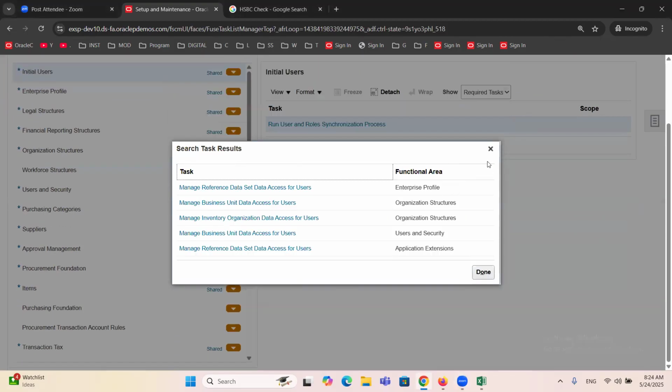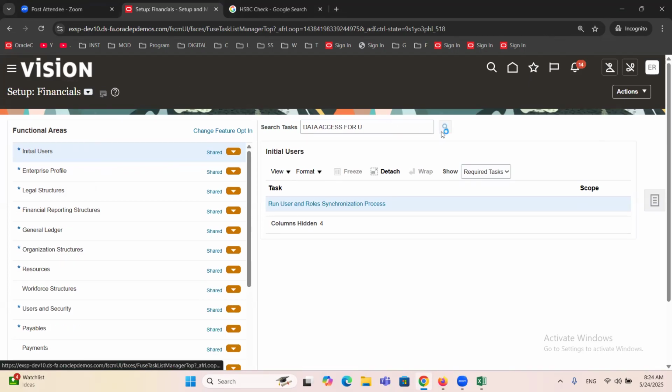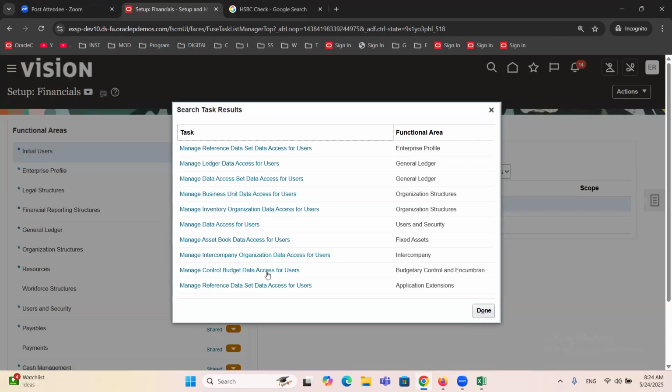We are not in the Financials offering, that is the reason it is not fetching directly. Yes, we can use other tasks also, but let's use that only. Select Financials. Now search. Here is the task, Manage Data Access for Users.